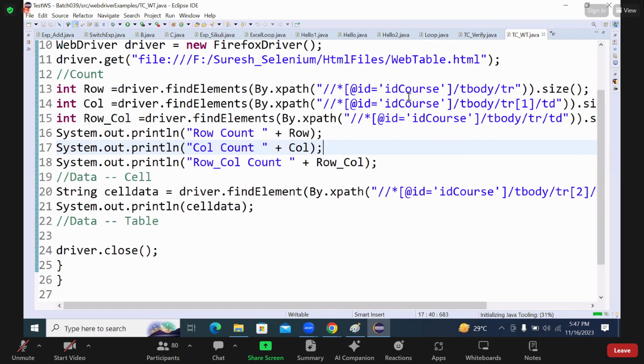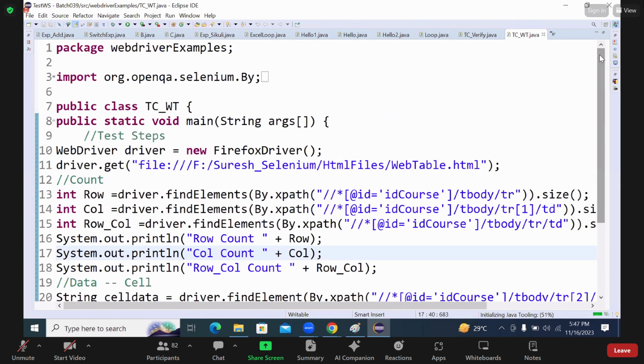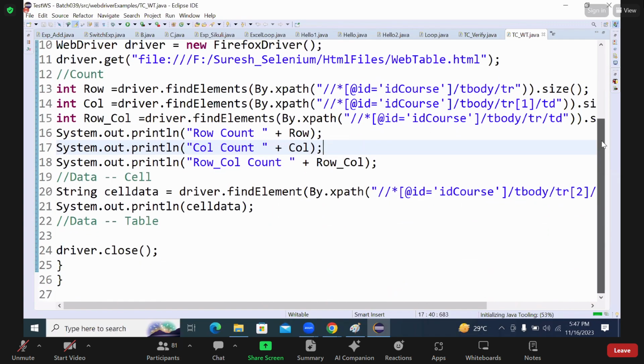The size method works based on XPath, and the getText method also works based on XPath. So we need to get comfortable providing the XPath.